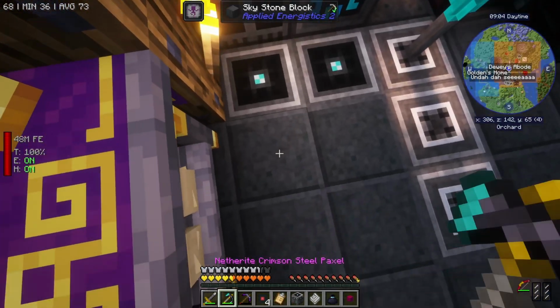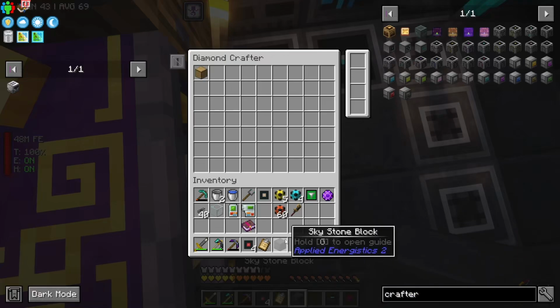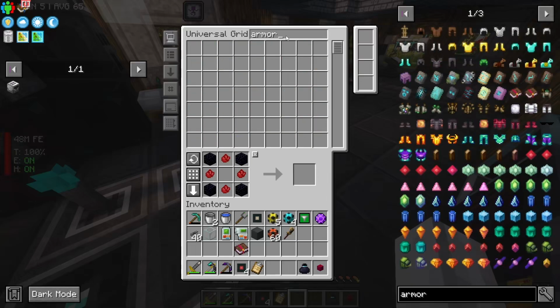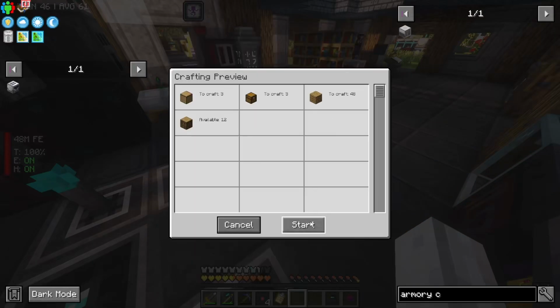Beautiful, lovely. Okay, just bear with me while I talk to myself for a bit. Boom. Yeah, oak drawer. Cool. So I can search armory cabinet. And we can go ahead and make this guy.